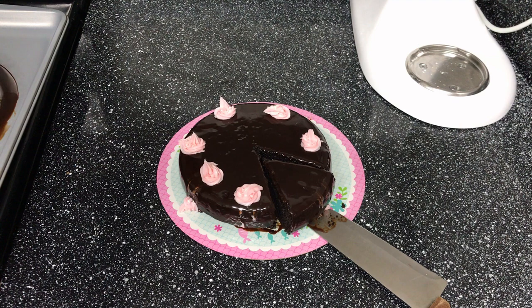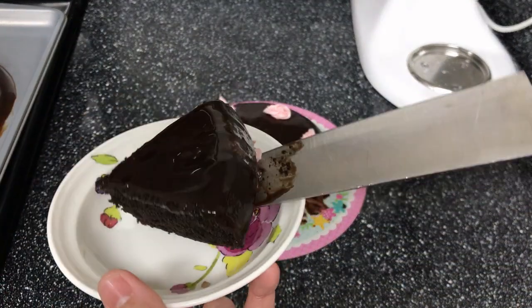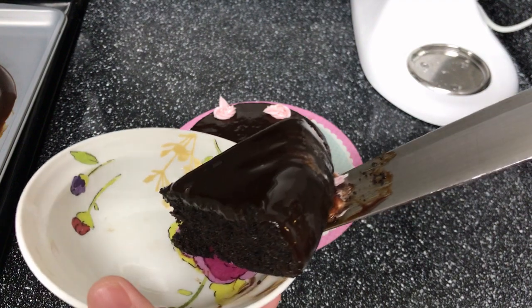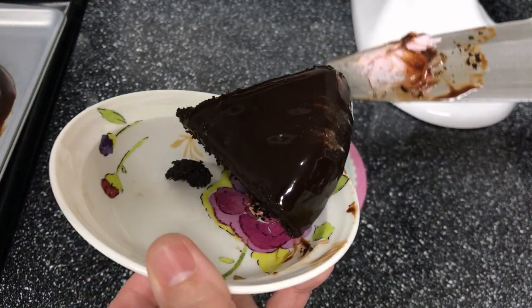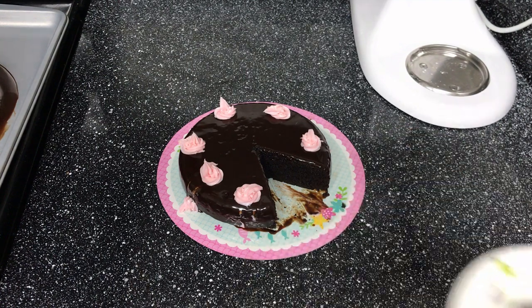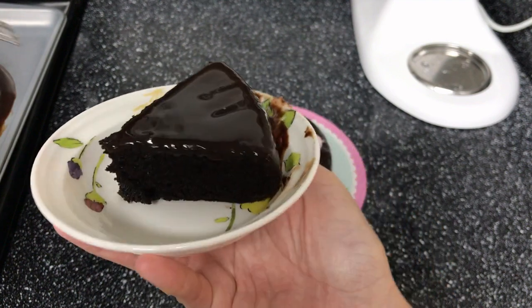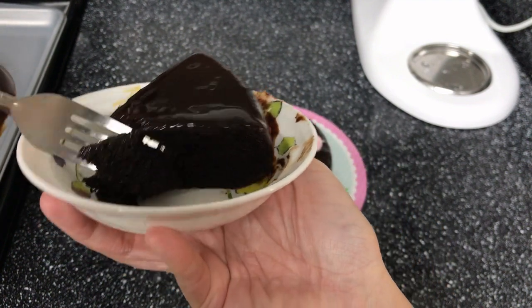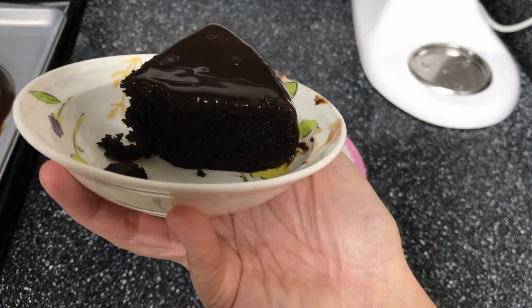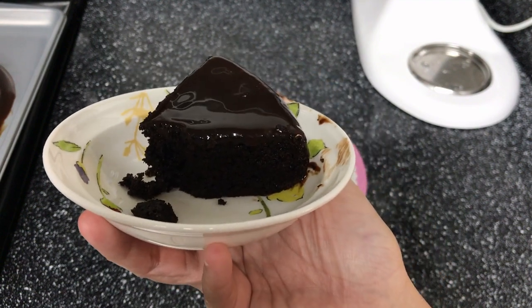Let me put it on a small plate so we can taste it. See, this is our cake. And we're now ready to taste our no-bake chocolate cake. It's delicious and chocolatey.